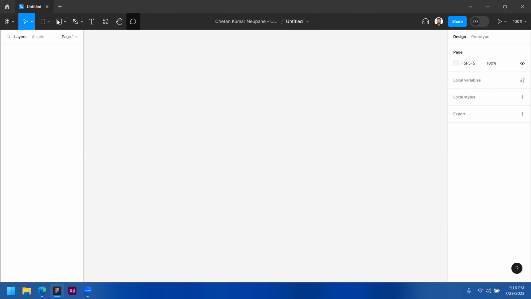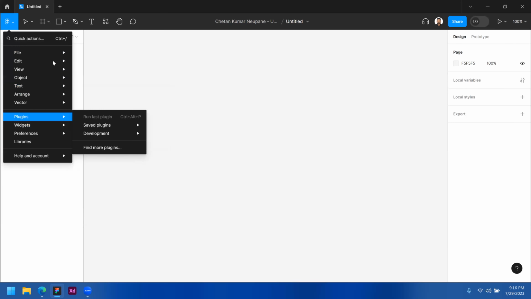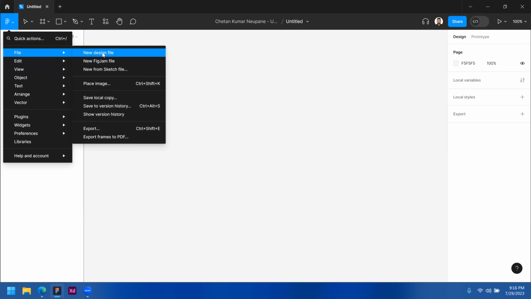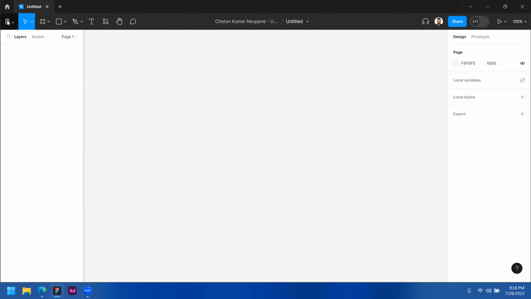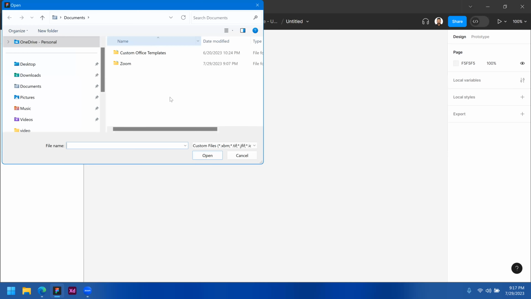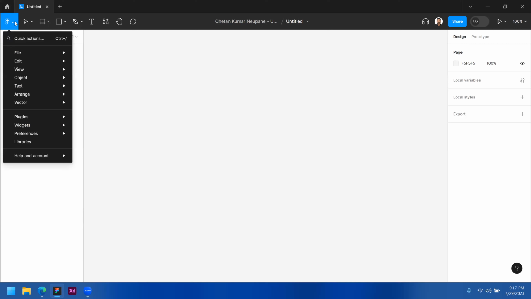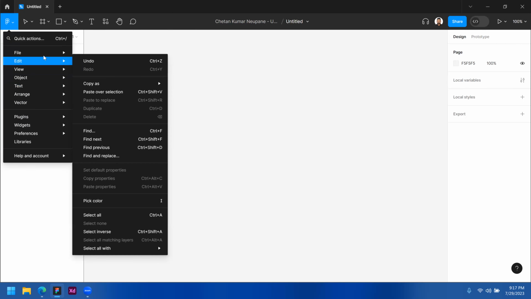This is the menu, a kind of navigation or menu bar here. This is for all the menus: file, edit, view, everything. If you want to create a new design file, you can click on this F icon, click file, and click new design. If you want to place an image, you can place it from here: click on place, and you can select the image. Likewise, using other applications like Photoshop or Illustrator, it's just like that. There is nothing to it.